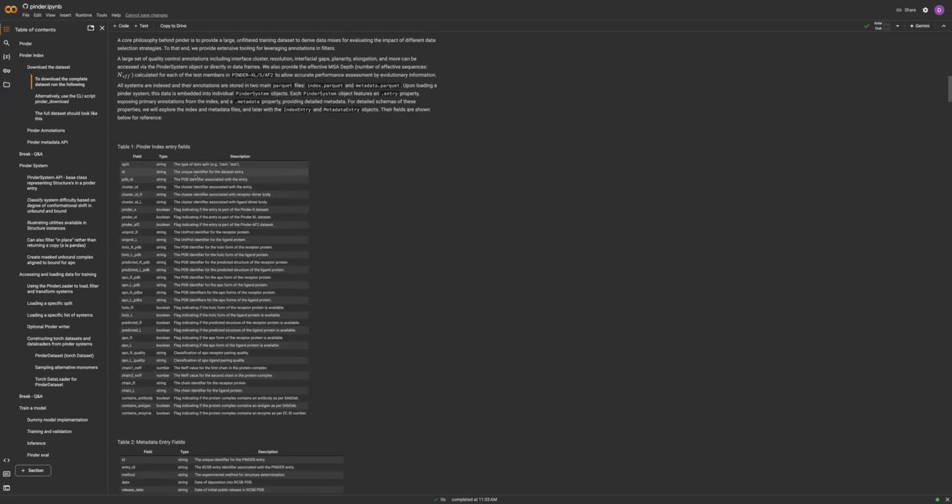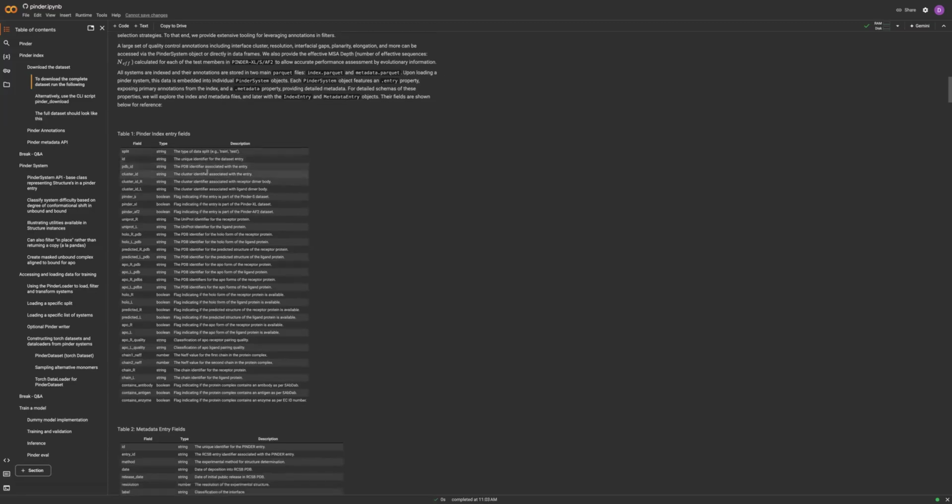I think it's an important point to make that not all crystal structures even have a UniProt ID defined for their sequence, and others are chimeric and might be a hybrid of two UniProts. So when you see a UniProt ID for a PINDER chain, it is determined based off of the largest number of resolved residues from the respective protein UniProt ID.